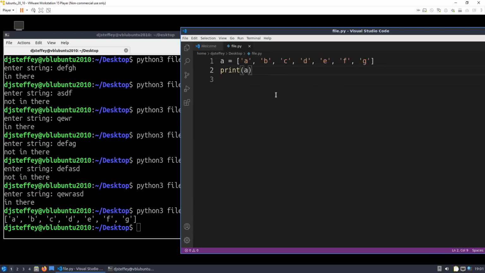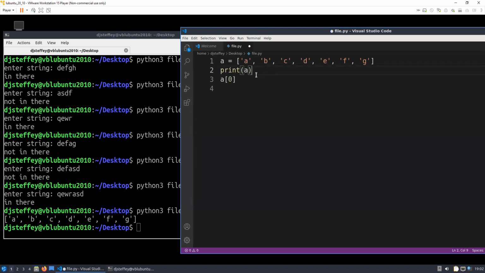For example, let's say we wanted to modify individual elements. Right now, the first element is an A, the second element is a B, the third is a C. What if, instead of an A, we wanted it to be Z? If we print right now, it's going to print an A. But we can take the element and give it an index. By index I mean which item in this array we are going to refer to. These indexes are 0-based, meaning the first item is index 0, this is index 1, this is index 2, and so on. So when we say A with the index of 0, we're talking about the very first one.